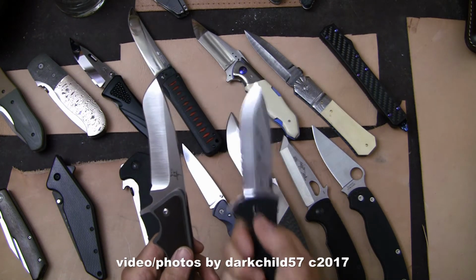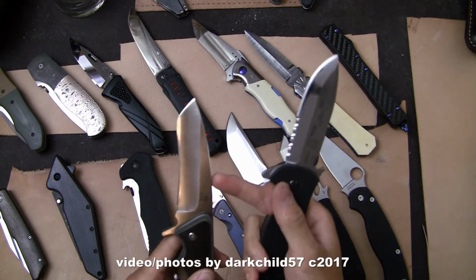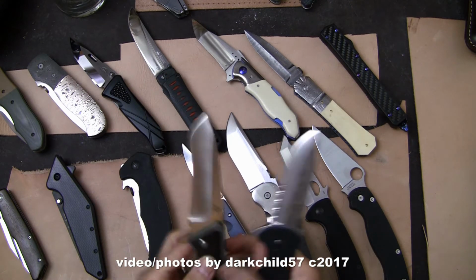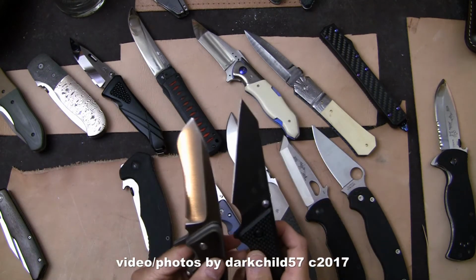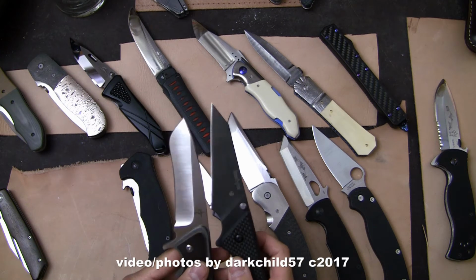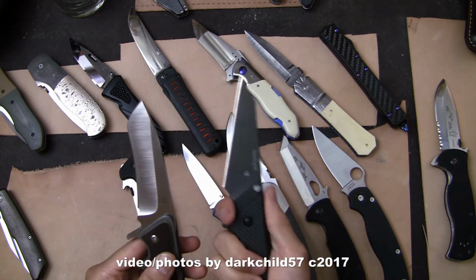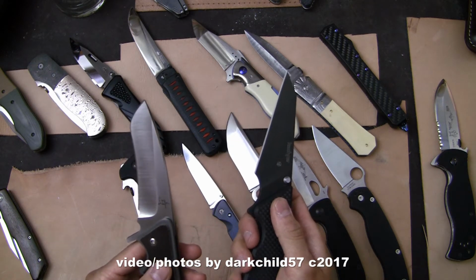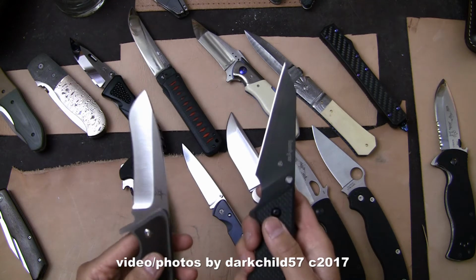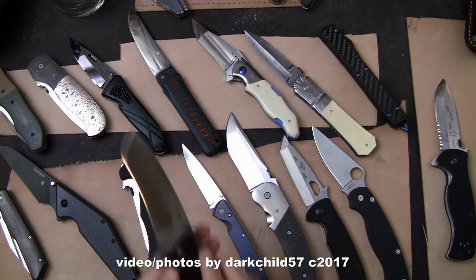It's weird because I love large knives, but the 3.75 and 4 inch marks, which I think this is a 3.75 if I'm not mistaken, and I think the tilt is actually a little bit over 4, so let's just say it's about a 4 inch around there. 4 inches is extremely unwieldy and uncomfortable for me to carry every day, and really no purpose to it for me personally. All right. So I stopped carrying these larger knives.